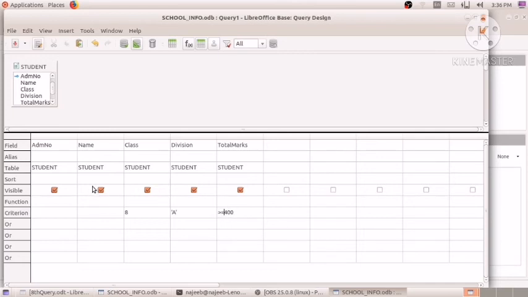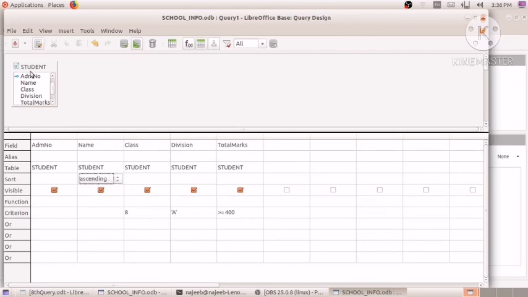So it will display the students in the name sorted order. You see name ascending. Now the meaning of this query: it will display the whole details, admission number, all columns, but only the students from 8th A having greater than or equal to 400 marks, in the alphabetical order of their names.